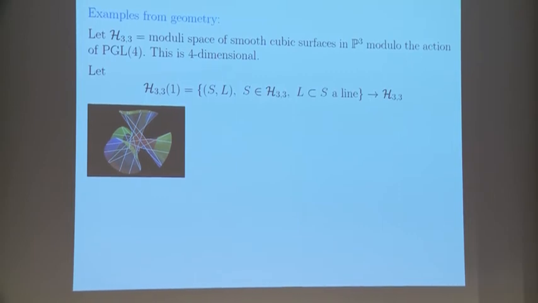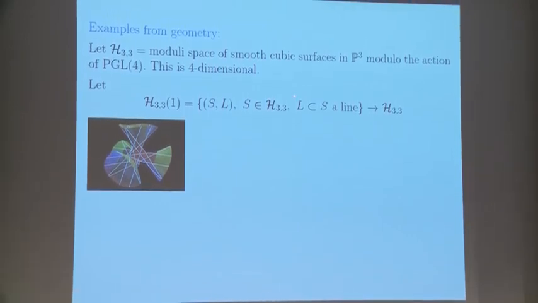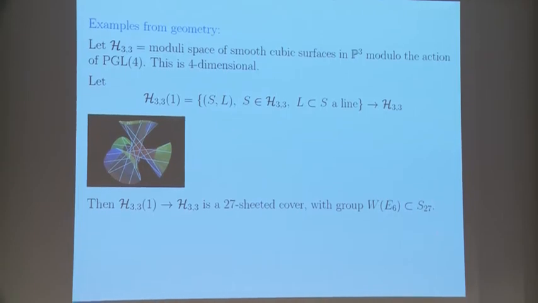If you have a cubic surface in P3, it's a classical fact that if you look at lines in P3 which lie on the surface, there are 27 of them. So this is meant to be a picture. And so you can consider such lines, right? So this is a 27-sheeted cover. Every point here you have the 27 lines. And its group is the Weyl group of E6. It has to be a subgroup of S27, and it's the Weyl group of E6. And when I say it has the group W of E6, what I mean is the normal closure has that group. And the conjecture is that the resolvent degree of this covering is 3.